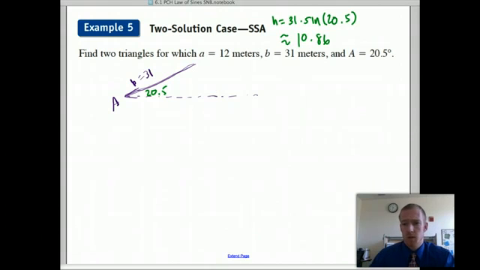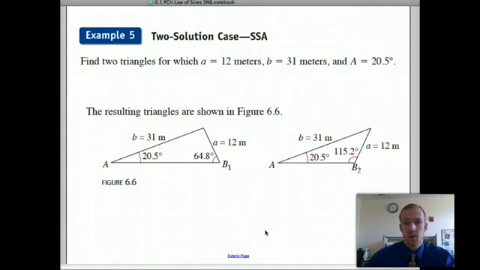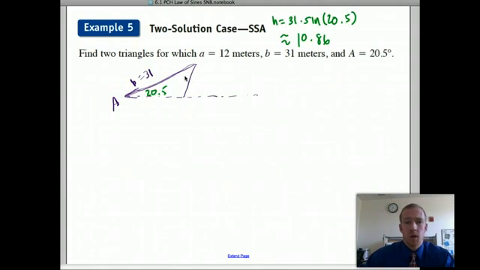So what we're going to do is first figure out what our other angle is going to need to be. So we'll do the acute angle and then the obtuse angle. So let's go to the prettier drawings. Alright, so we want to know angle B, or angle B rather here.